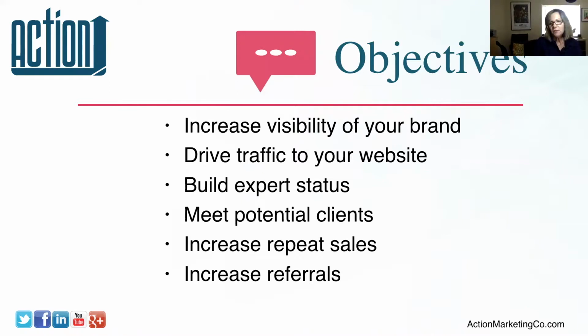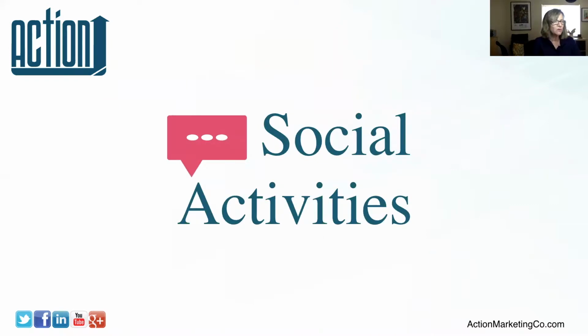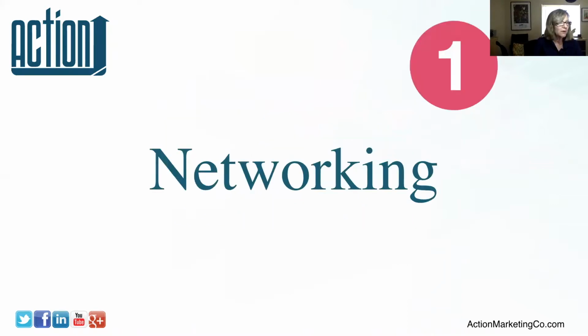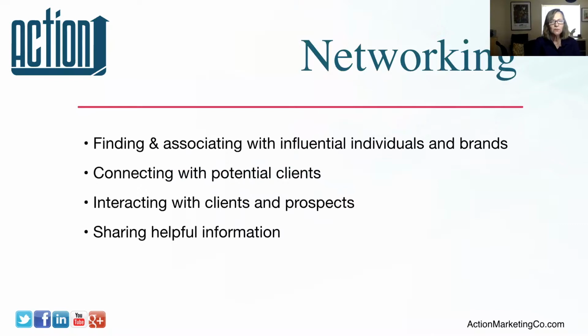Now, when you show up, you need to be doing certain activities. I'm going to discuss the activities with you right now. You're going to be doing basically 4 types of activities. The first one, we already talked about it, is networking. Now you want to network on purpose. So when you're networking, you want to find and associate with influential individuals and brands, influential in your market. You also want to connect with potential clients.